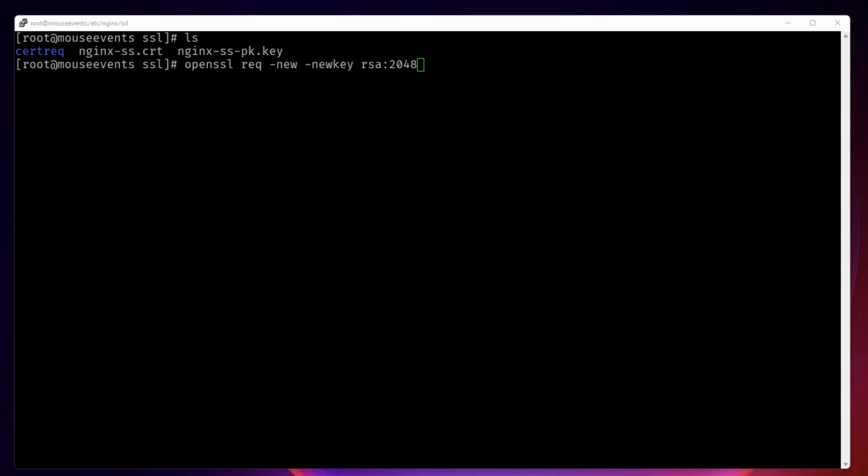And then it should not contain a password as well, so -nodes. DES means Data Encryption Standard. And then we export the key out, to the current location, I am in cert rec. You can give it two ways. I am trying a relative path, but you can also go for the full path from /etc/nginx/ssl.